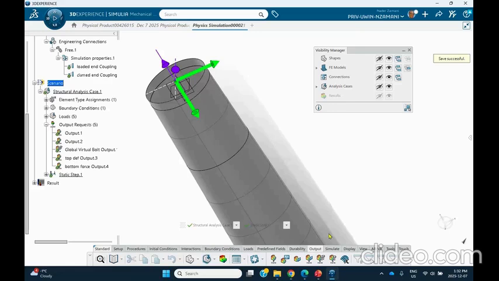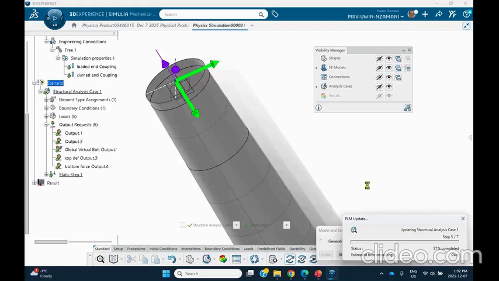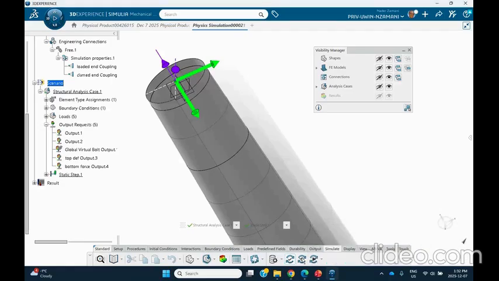So I go to simulate. First of all, let's do this. Model and scenario check. Don't anticipate any problems. This one is simulation check.